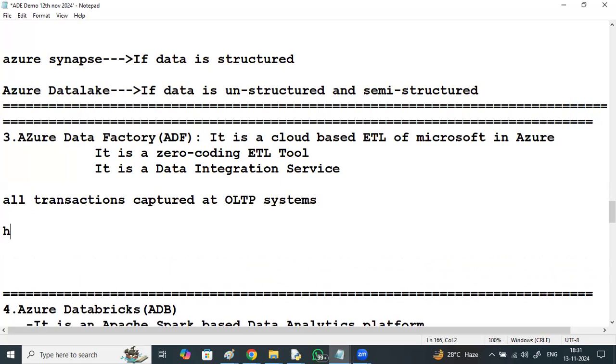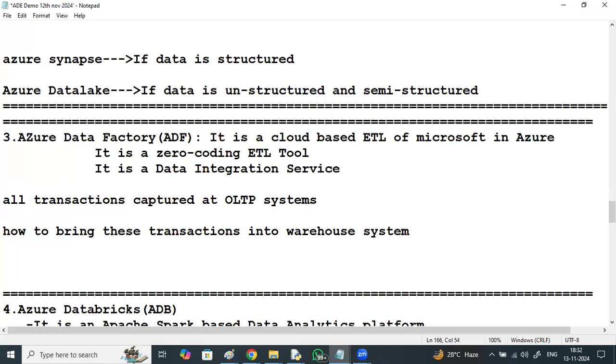How to bring these transactions into a warehouse system? We have ETL.